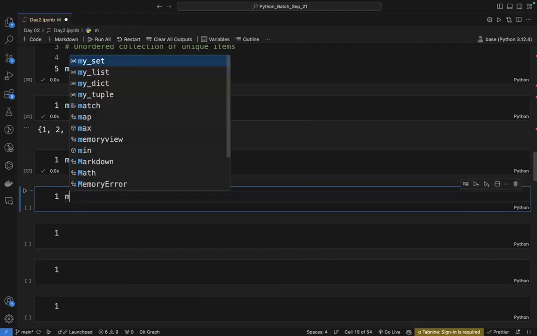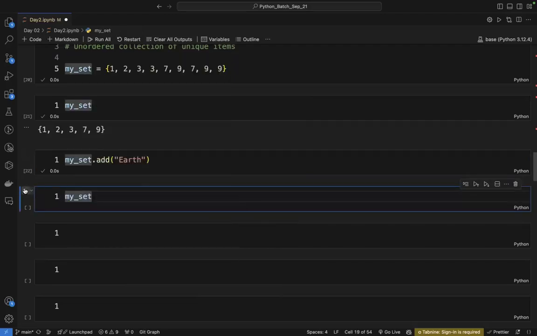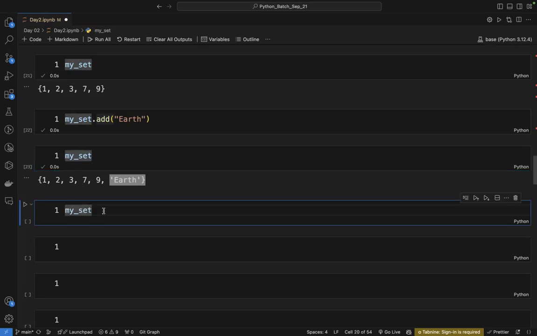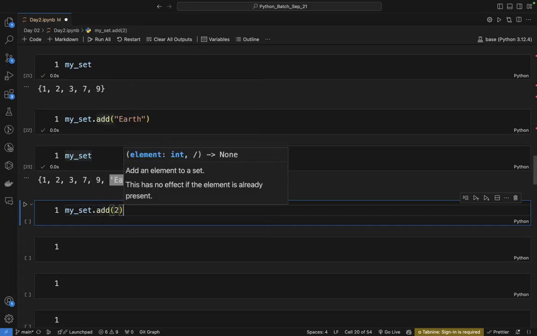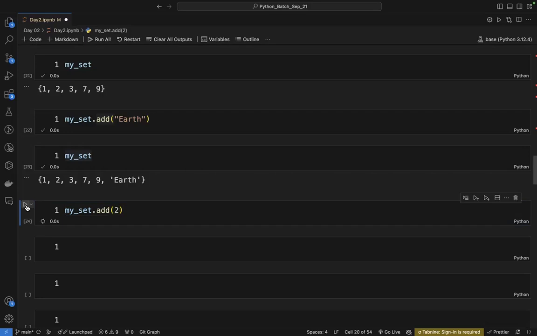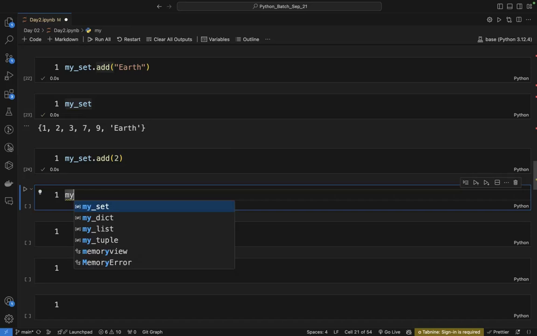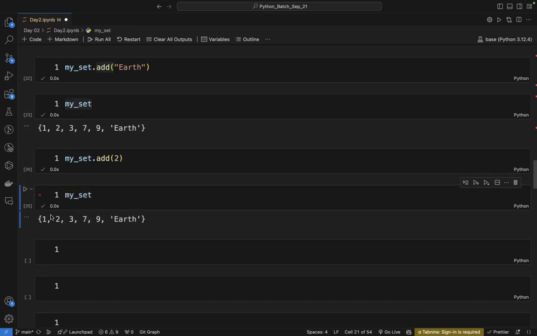After that, let's check what is present inside my set. Can you see my earth got added? This is the function we use to add any distinct value to the set. But if I try to add 2 here, I still don't get any error, but if you access it, you will get only one 2.